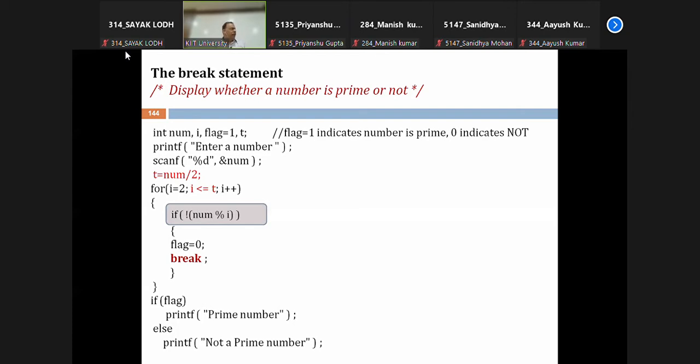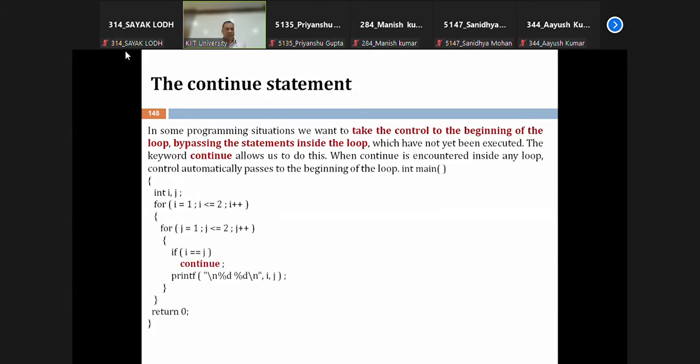Opposite to the break, we use a continue statement. The continue statement is basically the opposite of the break statement. If we write continue inside any loop, then the remaining part of the loop will not be executed and control will return back to the loop.